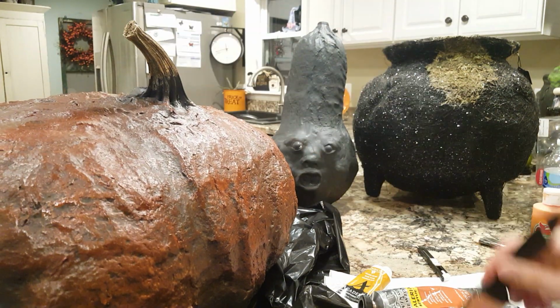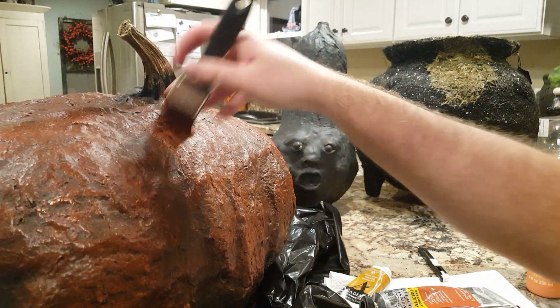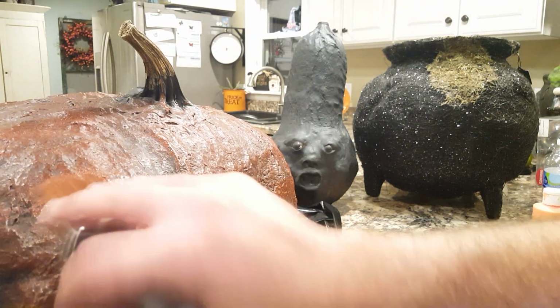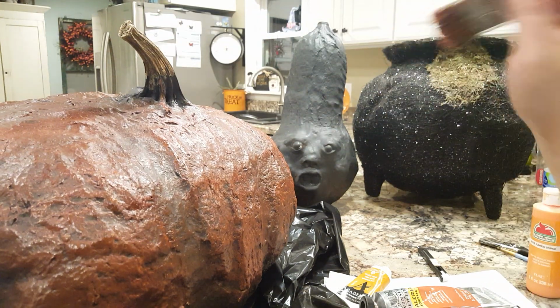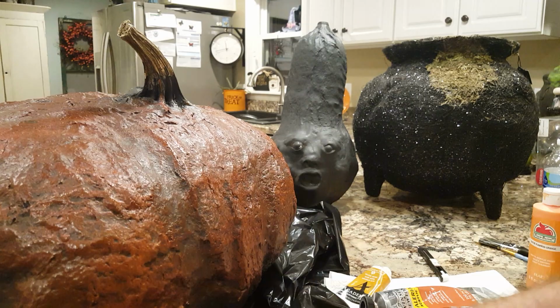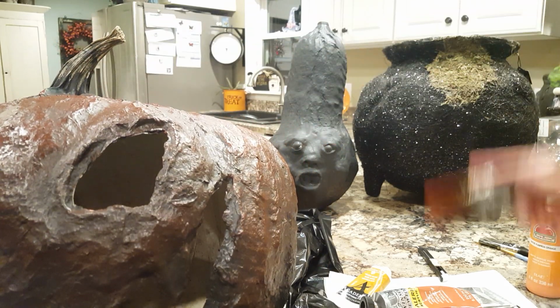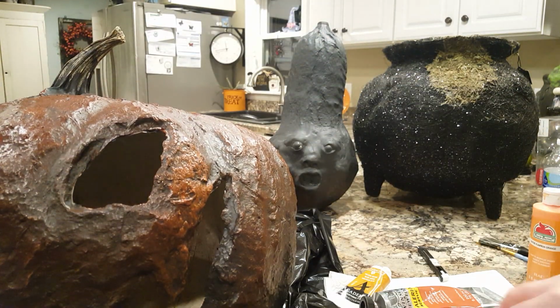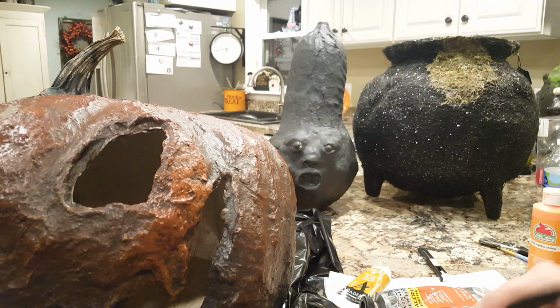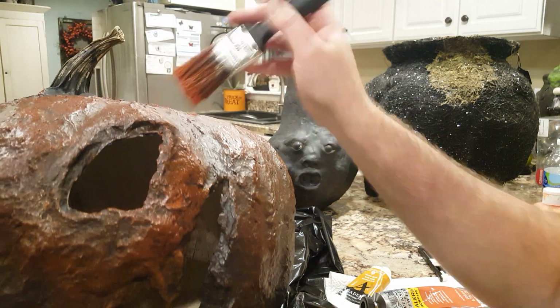I was inspired by Kathy LeBeau again. I know I keep mentioning her, but she inspired me and got me going on all of this stuff, making the paper clay for sure. I guess you could call them pumpkin people. I think that's what she calls hers. And they have a whole outfit. She put so much detail in them, just layers of clothing and scarves, and some of them even have jewelry. It's just amazing what she does. So, like I said, if you haven't checked her page out, please go see her, Haunt on the Hill. I'm sure you will be inspired as well.